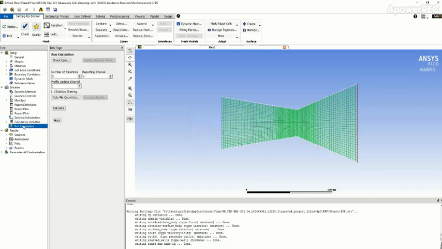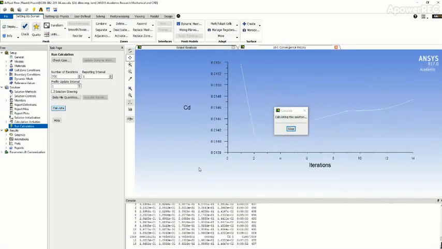We press run calculation, change the number of iteration to 700. We press calculate. And we see how the solution is being formed.